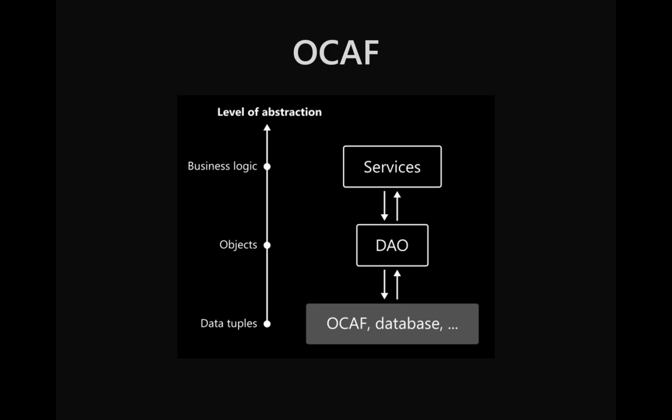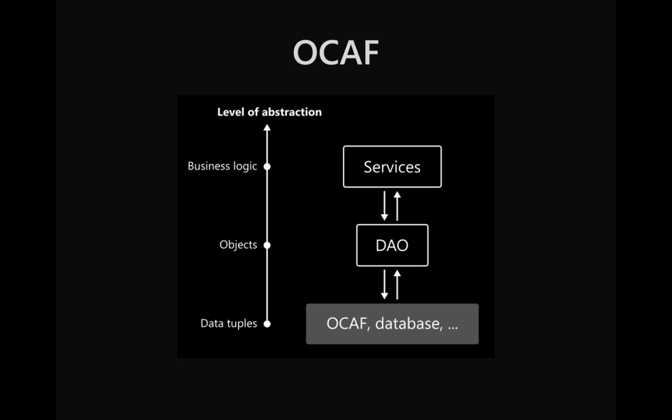And here we have this data access object pattern, which should be pretty familiar. And actually this whole architecture should be pretty familiar to people who ever worked with enterprise applications. Because after all, OCAF is a sort of hierarchical database. Of course, it's tailored to OpenCascade, and it has its own specific things to keep in mind. But the very idea of OCAF is pretty straightforward. It's just a low-level framework to organize your data.